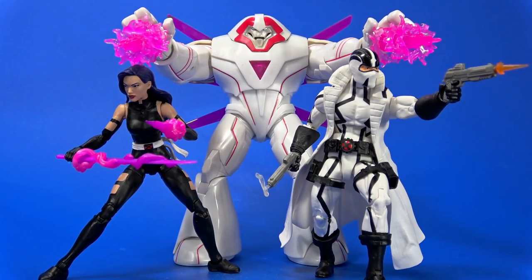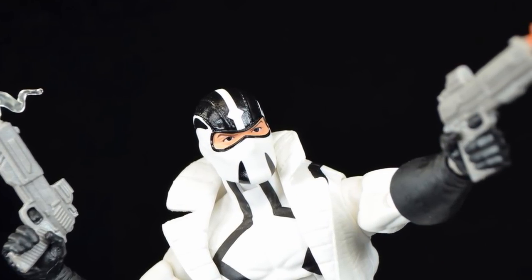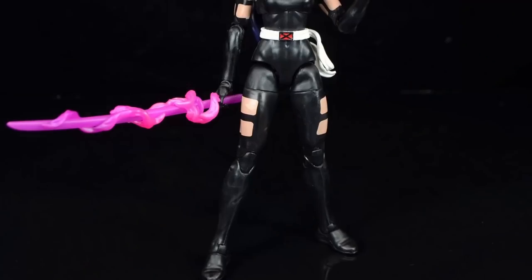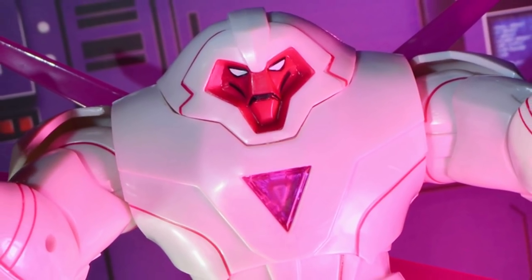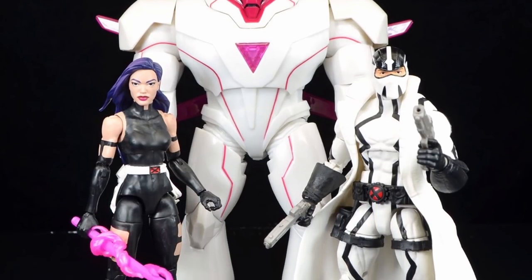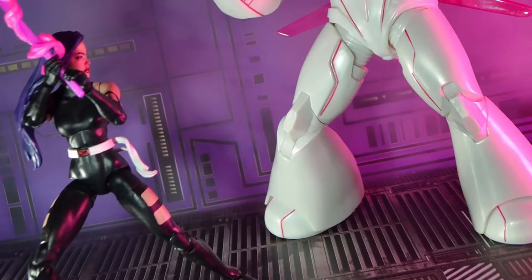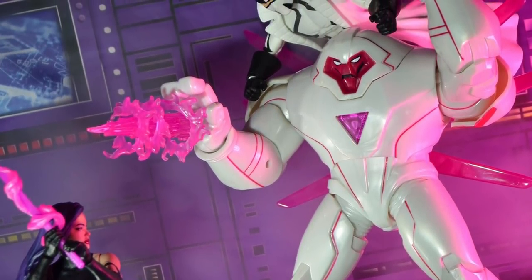At the end of the day, it's a nice set that I like better than I thought I would. But is it worth $80? I guess Nimrod is a big chunk of plastic with a lot of new sculpt and paint and the swirly twirly. But for Psylocke it's all reuse, which is to balance out the price. And then Phantom X has reuse with some new parts like the head and the belt. I do like the upgrade to Phantom X — he is definitely going on my shelf along with Nimrod. I feel like if this set were maybe $10 cheaper it'd feel more worth it. $80 seems right for current Hasbro prices, but for what I just played with, it doesn't feel like $80.